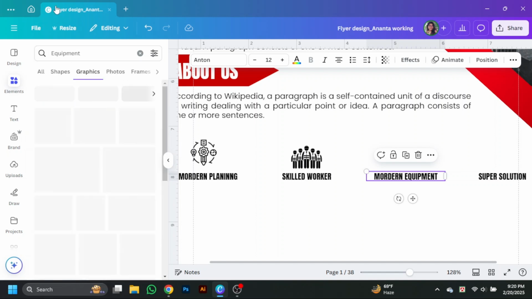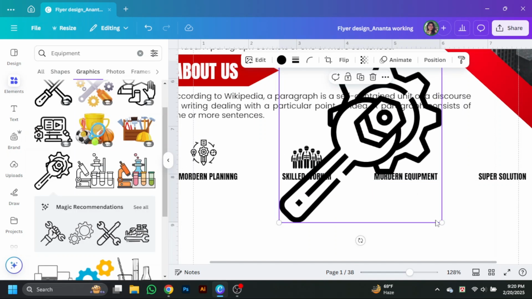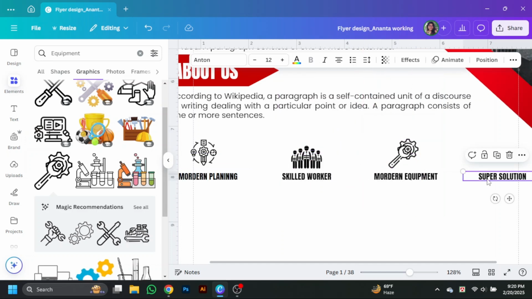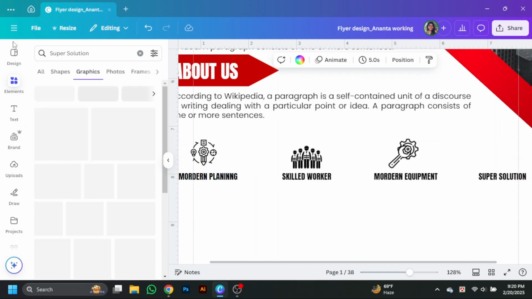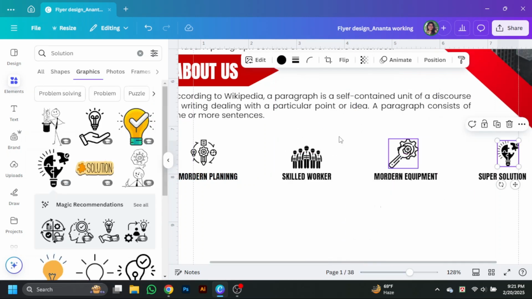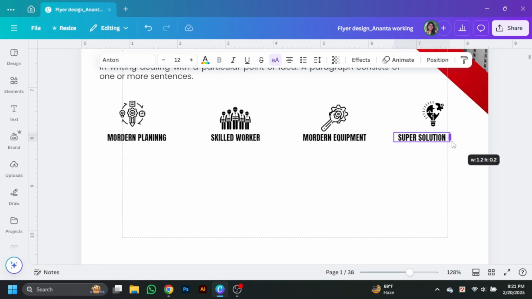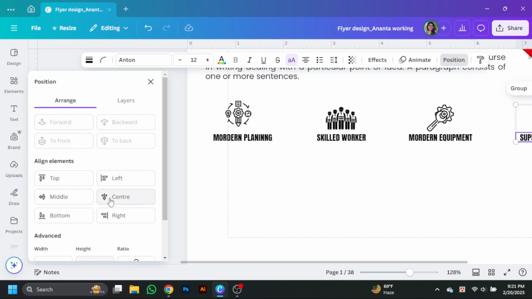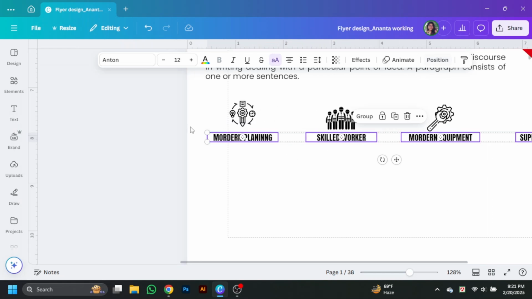Type the keyword and search the icon for every service. After selecting the icon, adjust the text and the icon together.